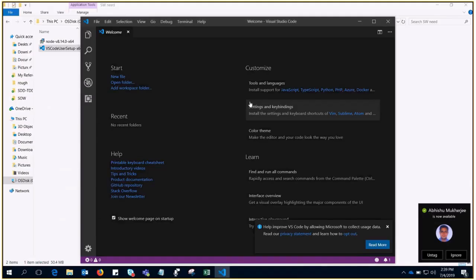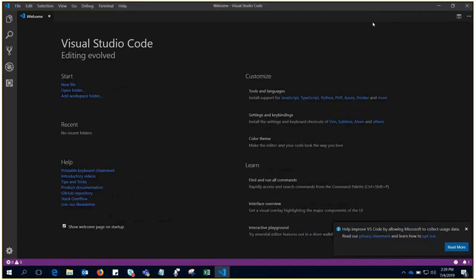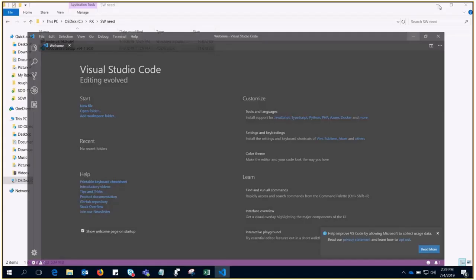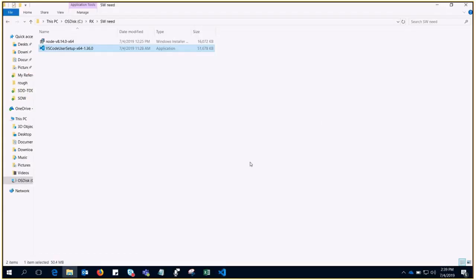You can see Visual Studio Code is open on my laptop, so it seems that Visual Studio Code is installed successfully. The next step is that we need to install Node version 8.14.0. So let's click on that Node installer.